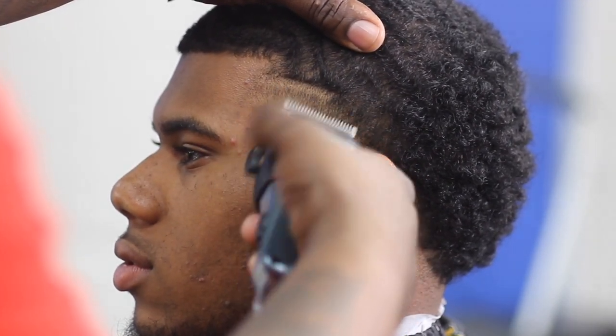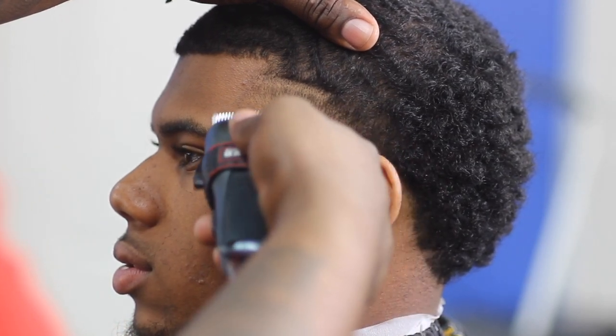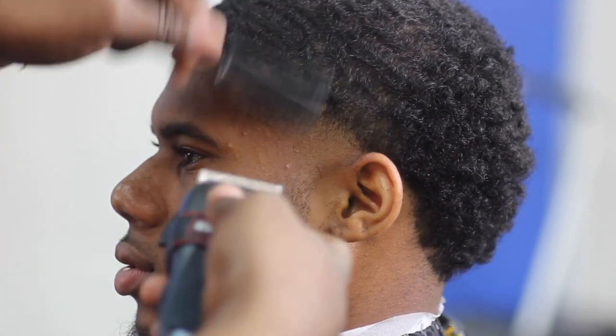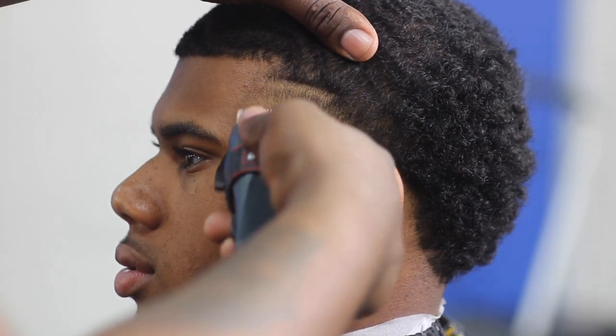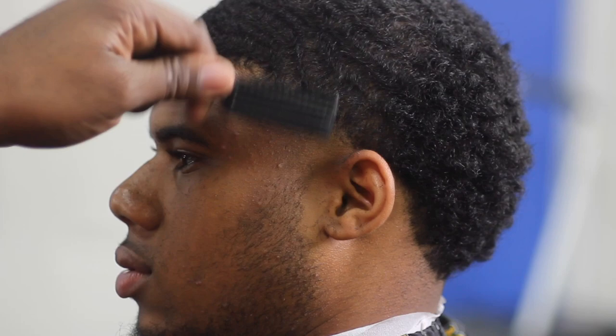Pay attention to how I'm holding the skin tight as I'm blending. Remember, after fading, going against the grain, turn your clippers around and go with the grain to smooth it out.